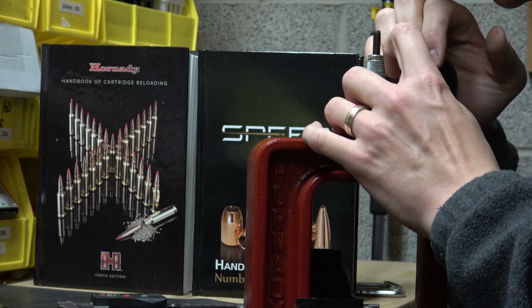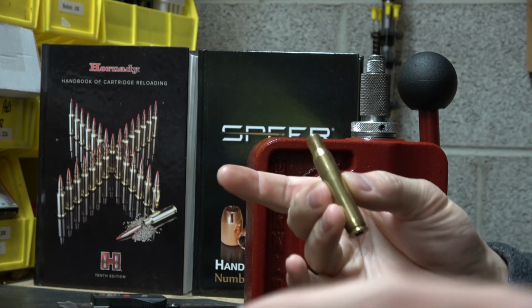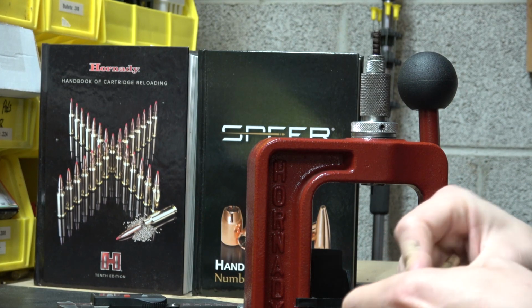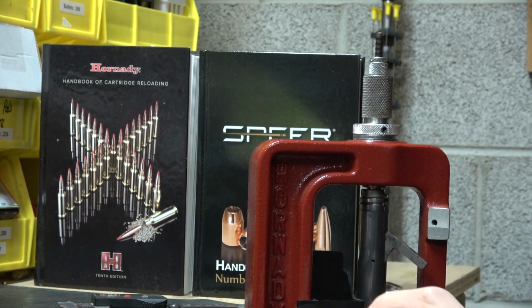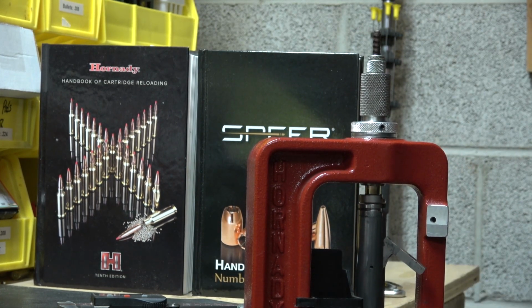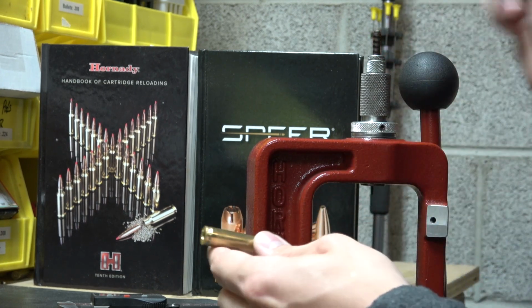So let me make sure here that our case is good and lubed, all the way down the body. And we'll run it up in here. Okay, there we go, sized. And I'm next to positive that's a full-length die just by feeling how it went in there.